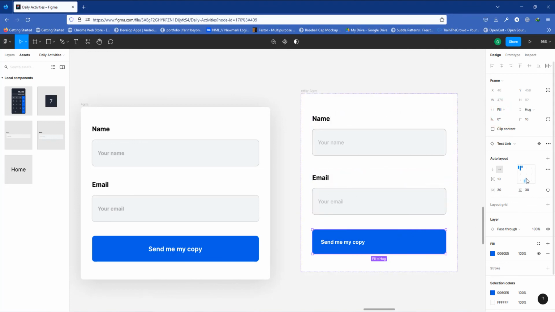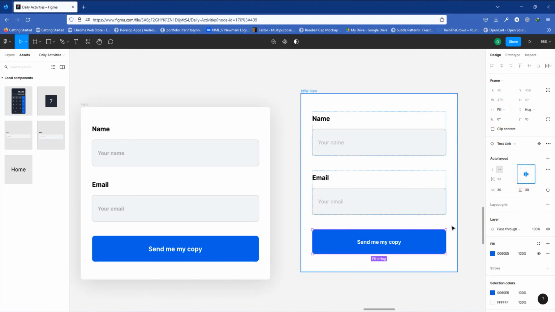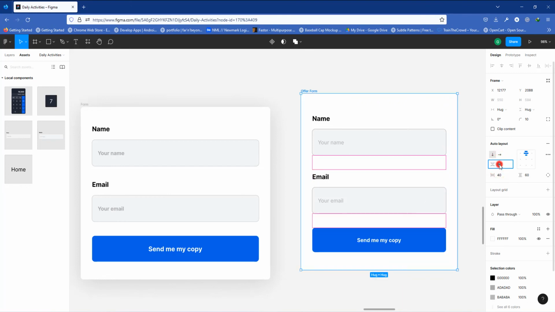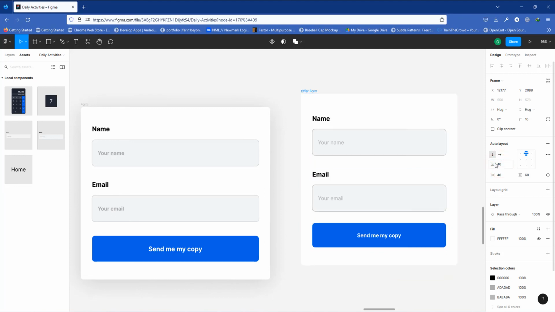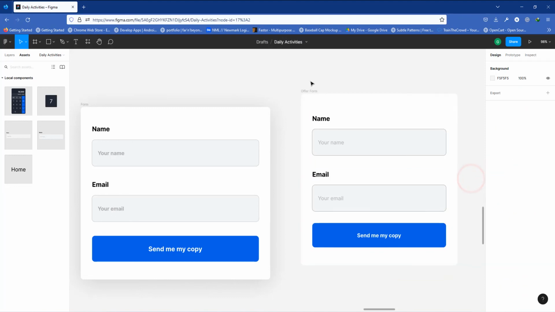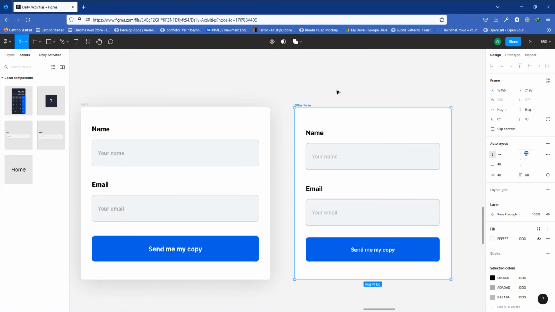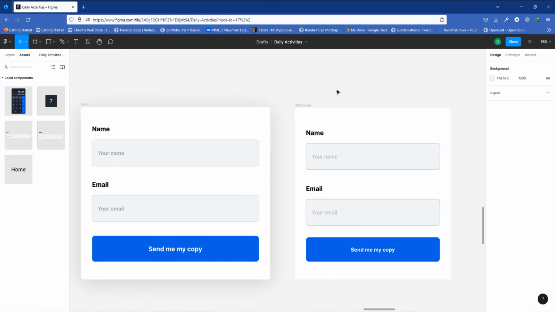So fill, and I also want to make it center. Okay, so I think the next thing I want to do is to make the spacing here 48, so it's a little bit less disjointed. So right here I have it, and this is how you can design forms in Figma.